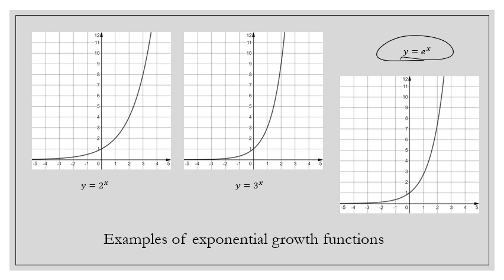Okay, then we also have e to the x. e is an irrational number, it's about 2.7. So the graph of e to the x is in between 2 to the x and 3 to the x, since e is approximately 2.7. We have the point 0, 1, since any number to the 0 power is going to equal 1. 1 comma e, so here we're at approximately 2.7. e squared is someplace between 7 and 8. So again, it would fit right in between those two. Still pretty rapid growth, exponential growth for all three of these.